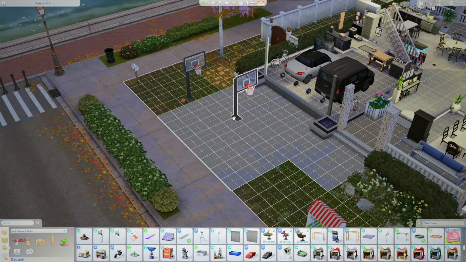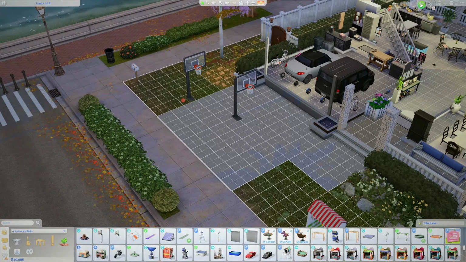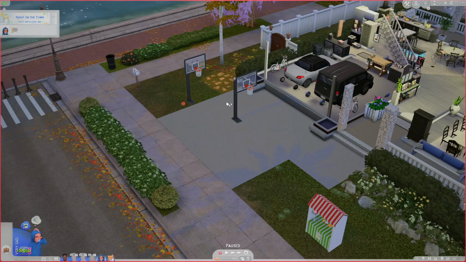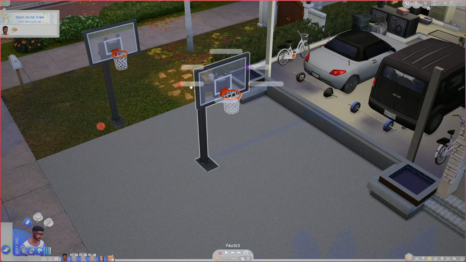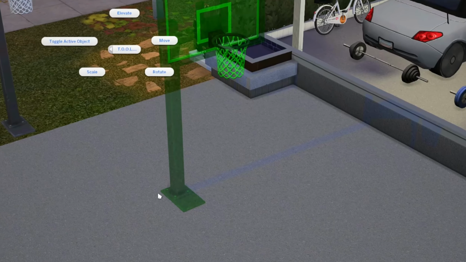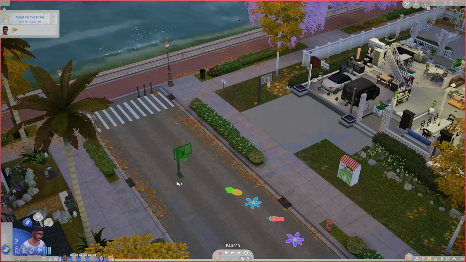It costs 650 simoleons, I think. I think there was a cheat in game where you could do the specific amount of money to give back to the family, but I'm just gonna use the UI Cheats mod for this video, and I can refund the family for whatever object I buy. I basically use the adult and click on the object, and then I press toggle active object. When you press toggle active object, you can move this object off the property.